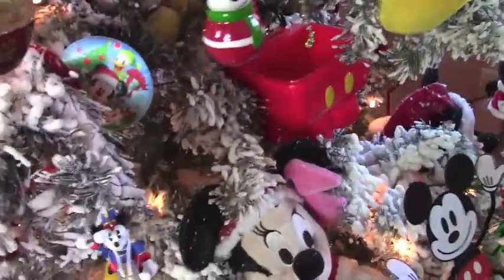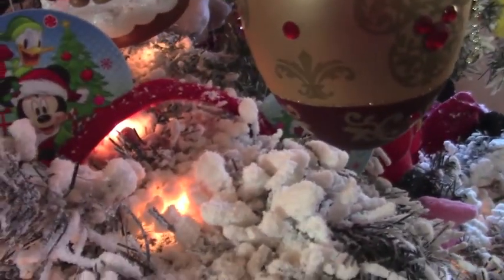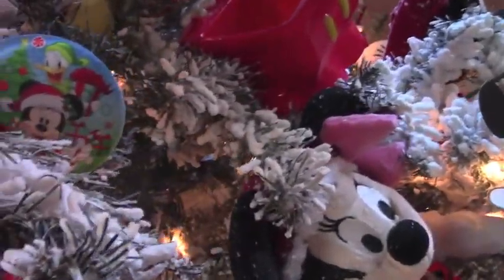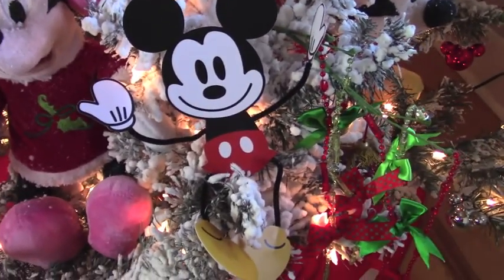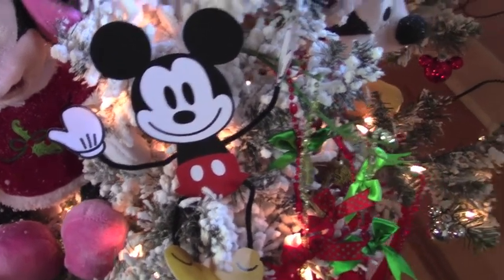And back to Dollar Tree, I'm big on Dollar Tree stuff here. That is another one of those Mickey ears headbands that I just added to it as well. And also, this came from a birthday card one year. So I just took it out and added that also.